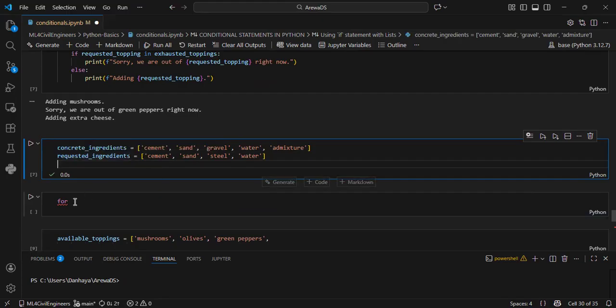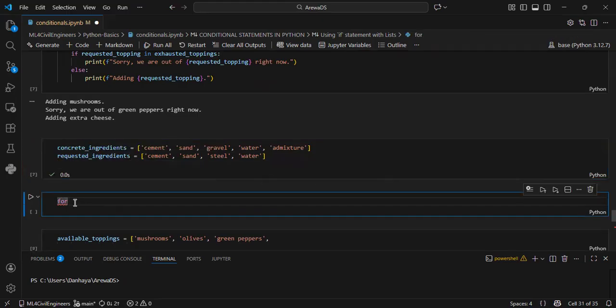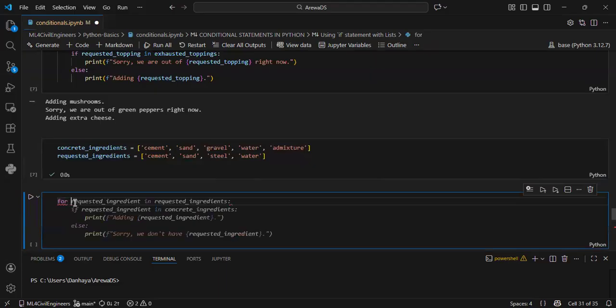So I want to check the ingredient inside it. I can have a for loop: for requested topping, so now I want to check this one, going into the list here.